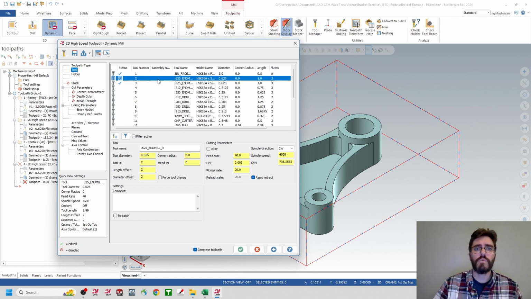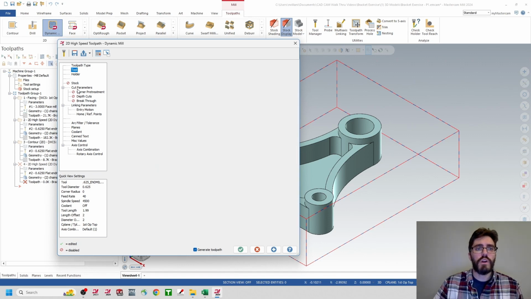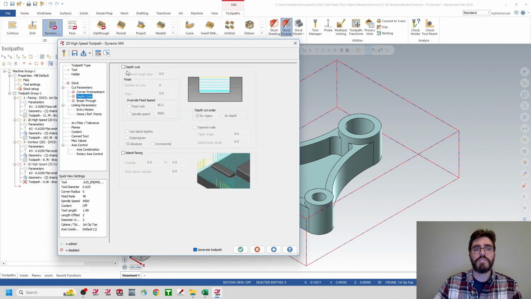So we'll select the second tool, which is going to be the 5/8 flat end mill rough. So you should see the R afterwards. And then our comment should be 0.625 end mill, and then we'll just say rough step. So we're going to do that first step there. And then we'll move down here into our cut parameters. Again, we are going to leave 5 thousandths on the floor and the walls, so you can leave this here as 5 thousandths. It's still remembering the last values that we used. We will maintain our step over distance as the default 25%. And then again, we don't have to change our depth cuts, so you don't want to have this turned on.